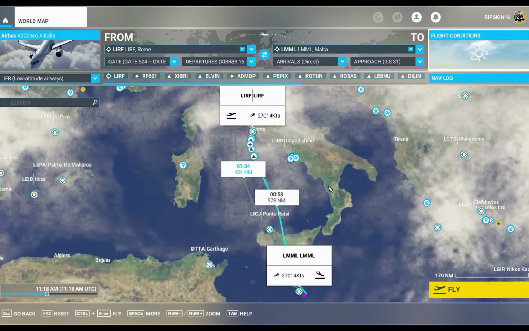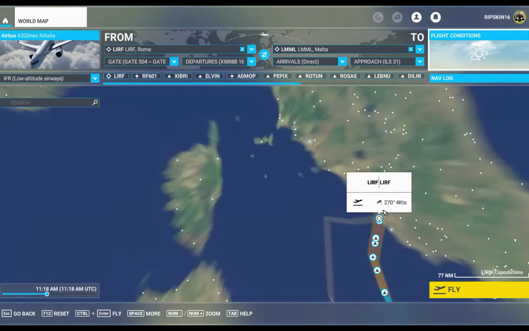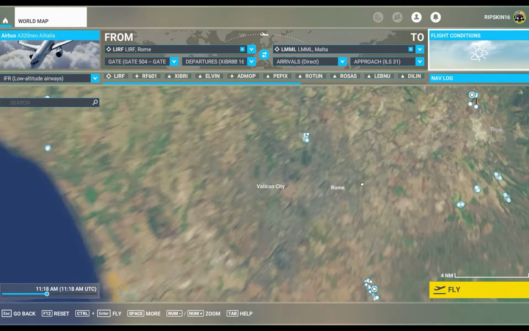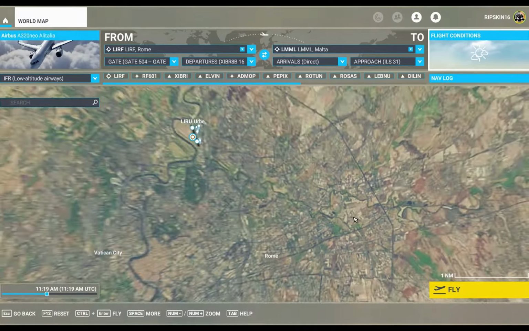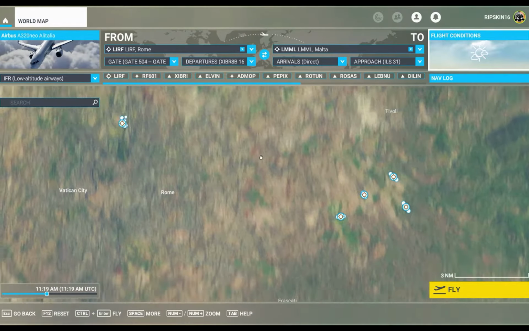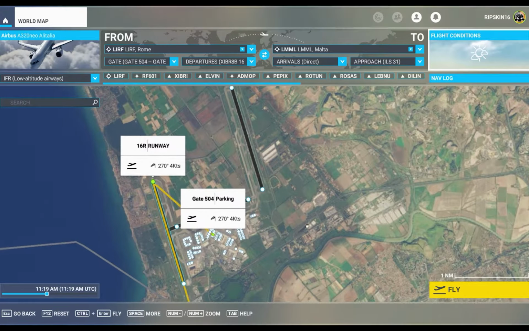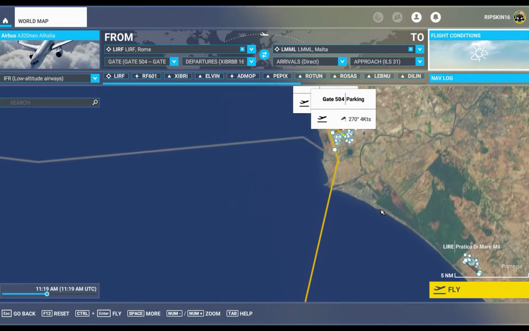Good morning. So today, continuing our flight in Italy, now that we're actually in Italy. Earlier I'd landed in one of these airports out here past Vatican City. I don't remember exactly which one it was. But we're going to come back to the international airport at Rome, and we're going to take off.